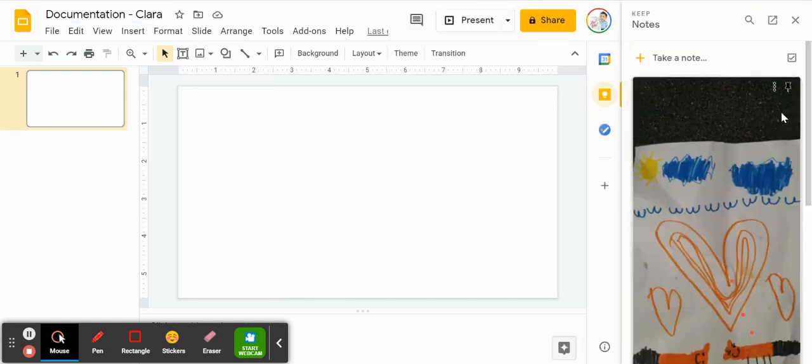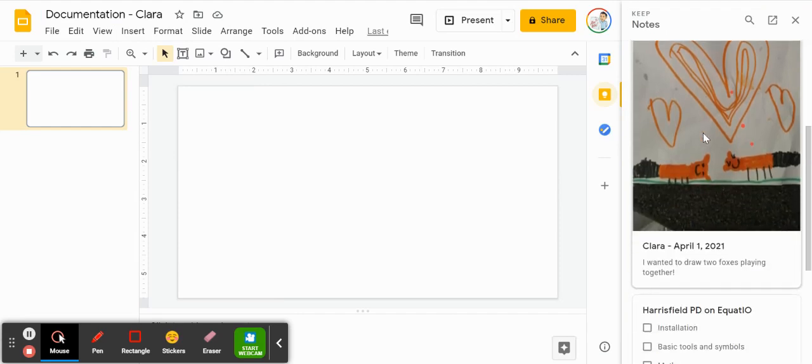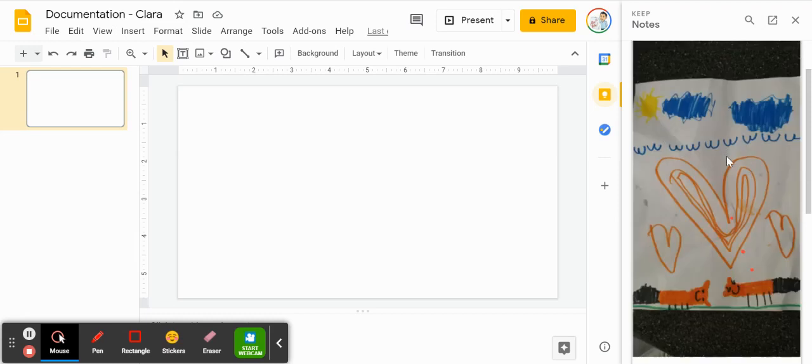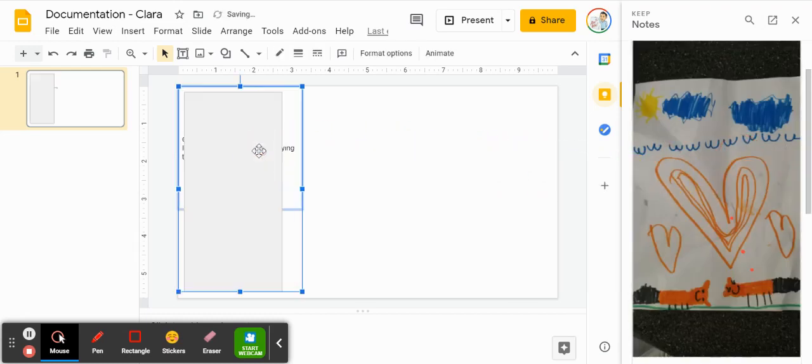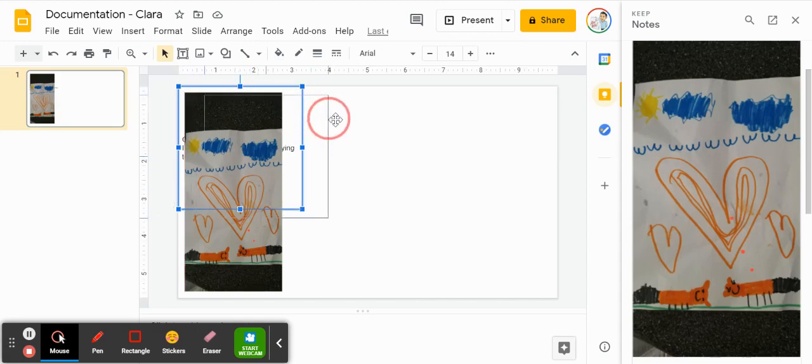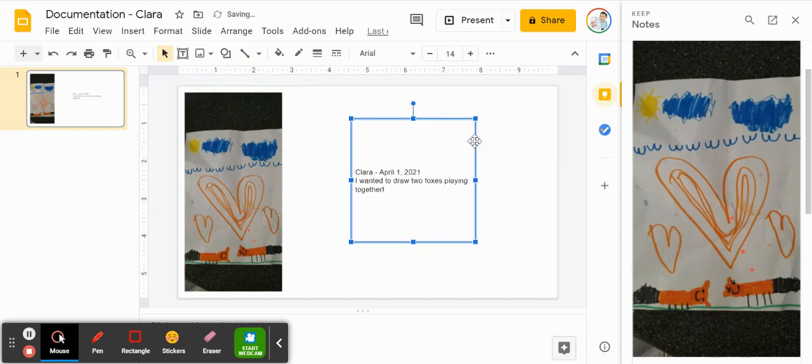So I'll do that. And we're going to see the note that I just made for her at the top of the list and my other two notes as well. I can always search by the labels. So what I'm actually going to do, since this is the one that I would like added to my slide, I'm just going to take it, click, and drag it right over. And we're going to see the images attached to the slide. And also right behind it is the note document that I made.